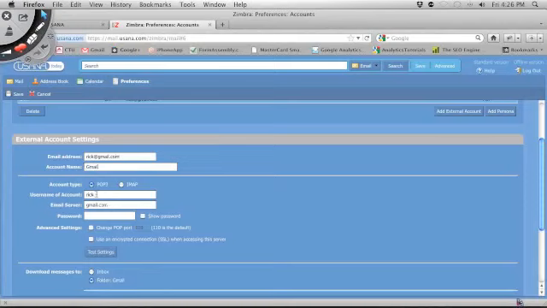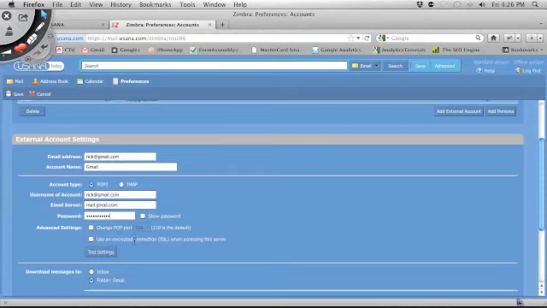My username is going to be, in the case of Gmail, rick@gmail.com. The email server, I would go to Gmail and I would find what the actual mail server name is. I already know that it's mail.gmail.com. And then my password, whatever that might be.